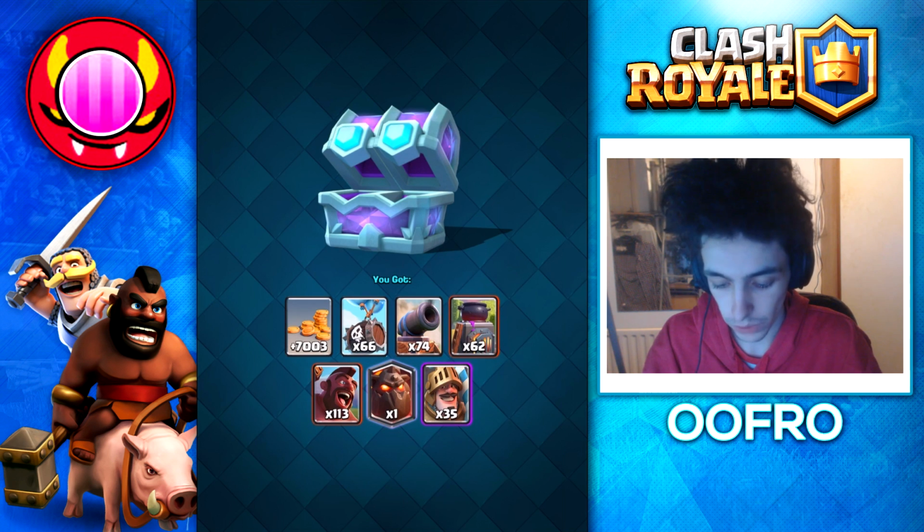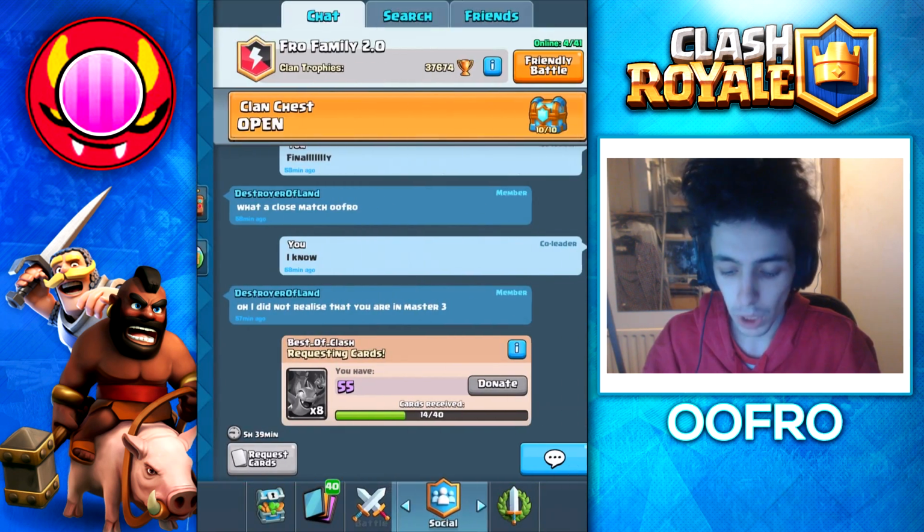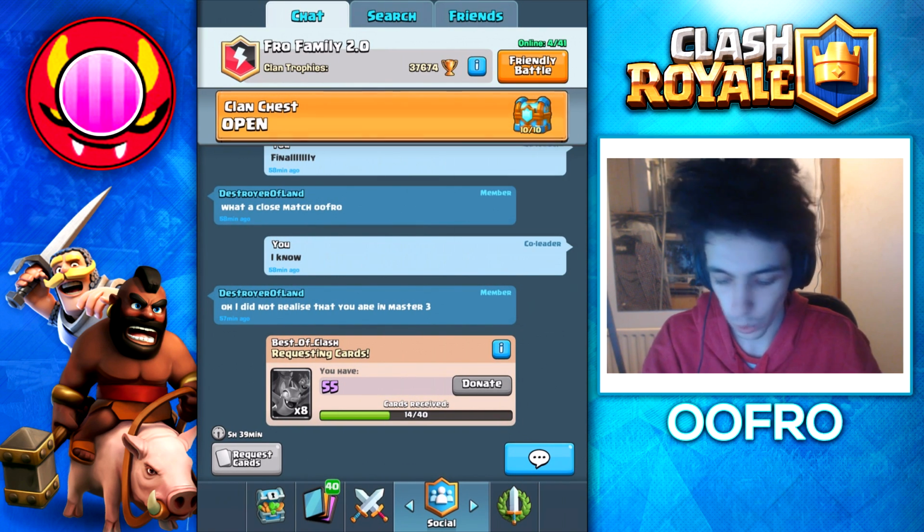Overall, that's a pretty good draft chest. I got a legendary card, so I cannot complain, and a lot of gold. And now we are reset down to Challenger 2. But we also have this clan chest to open. I've been saving it for this video, so let's open it up here.